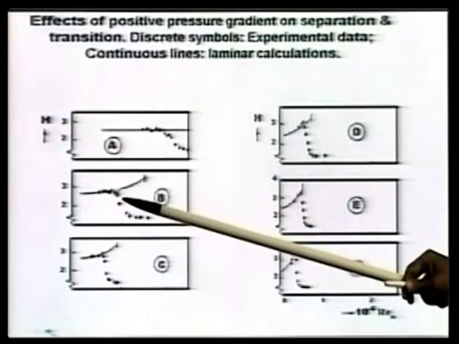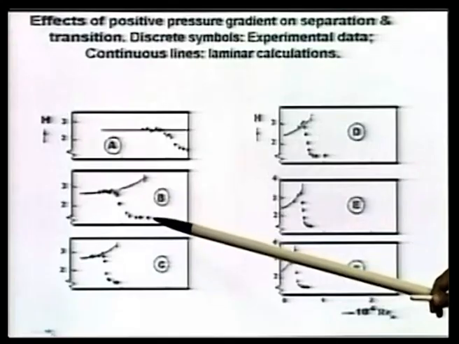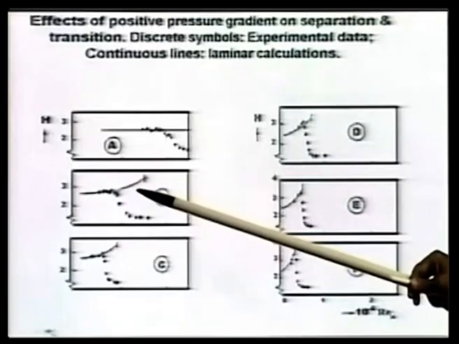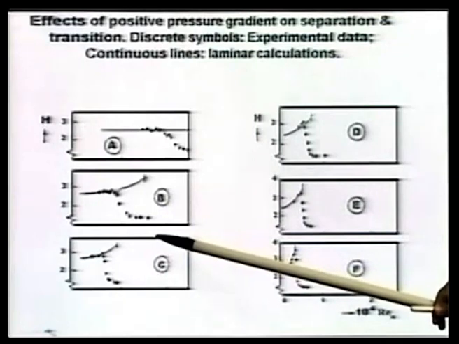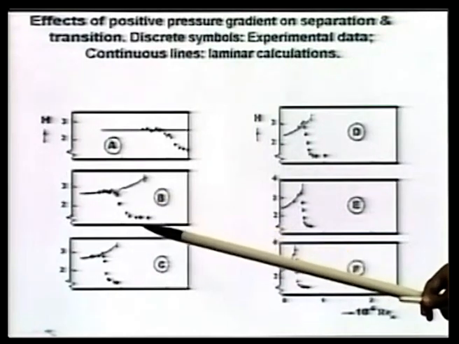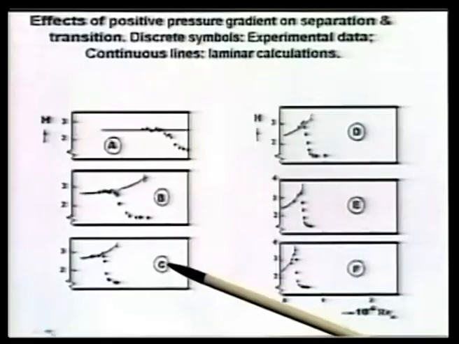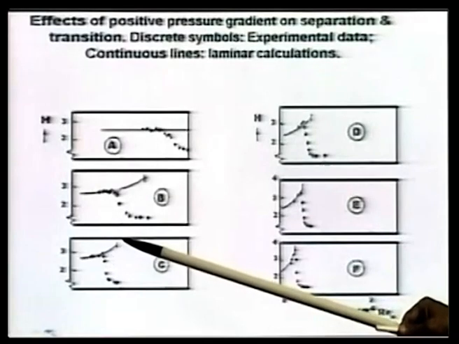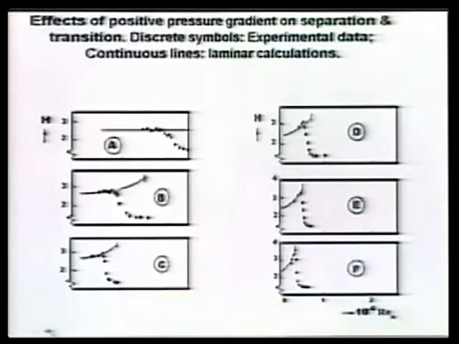What happens to the experimentally observed shape factor? You can see that it falls off. While this is a theoretical laminar flow, the actual flow undergoes transition earlier, and that is what you are noticing here. Now, make the pressure gradient even stronger, then you would see that your laminar flow calculation will break down earlier. However, you would also notice the transition would have occurred even earlier than that.